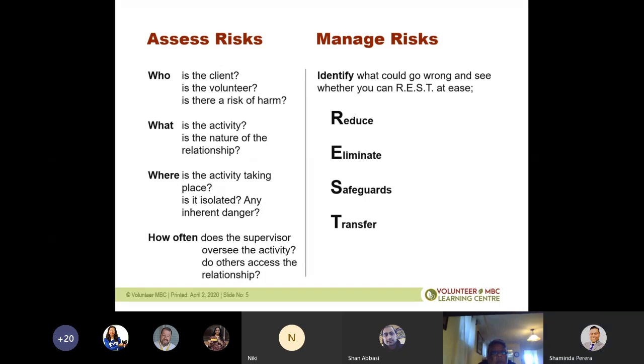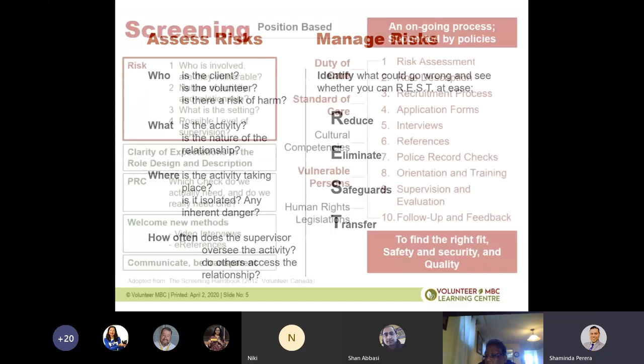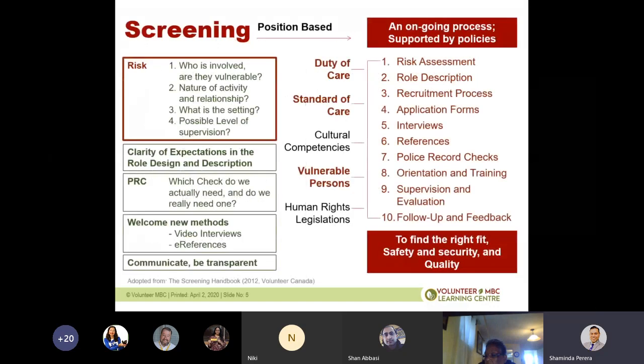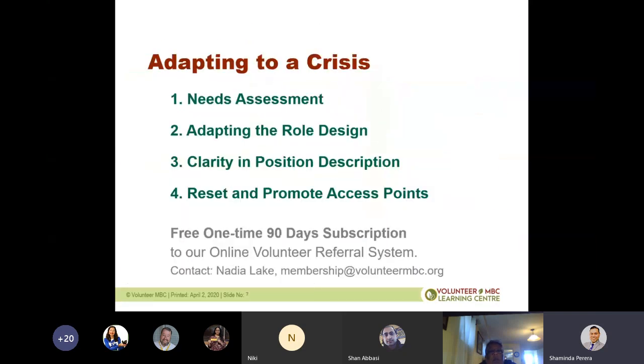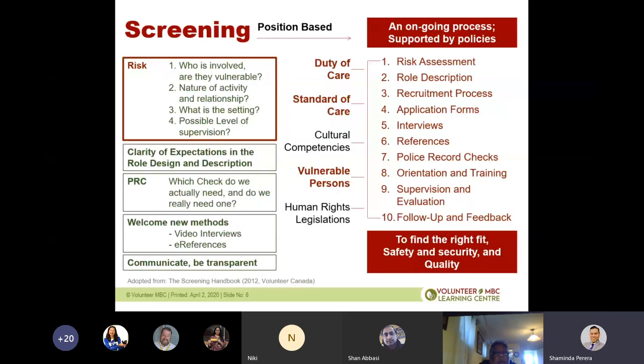With the risk covered, I'm going into screening steps. If you look at the 10 steps of screening, it does go from 1 to 10, but there are things that we can do to change how we apply those 10 steps. It need not go in step 1 to 10. But when we're trying to manage risk and apply the 10 steps of screening, the foundational principle that all of us should remain with is the duty of due diligence.